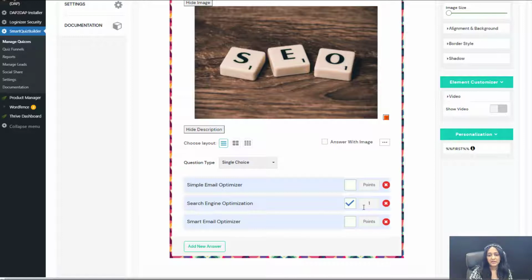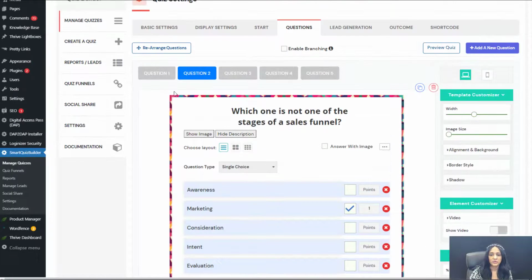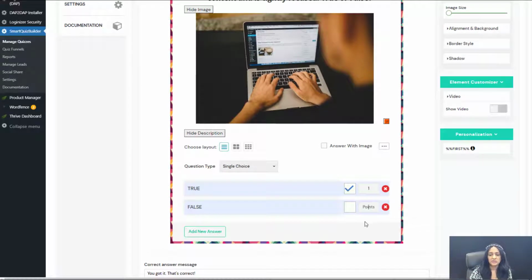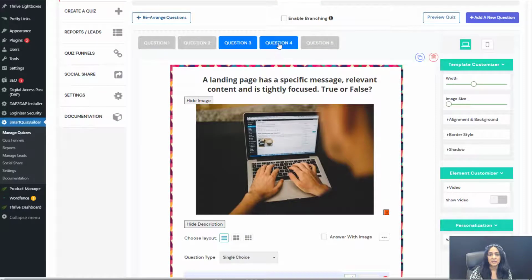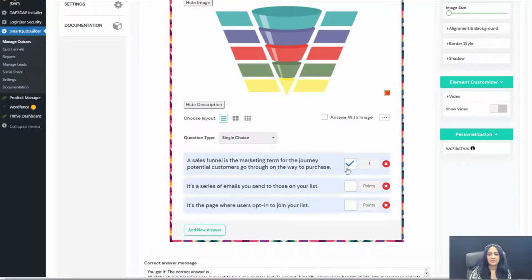So here I have selected the correct answer, and the number of points they get if they pick this answer is 1. The number of points they get if they select anything else is 0. If you don't assign any points, it's just 0 points. So if they select the correct answer, they score 1 point here. And here question 2, this is the correct answer. They score 1 point if they select this one. Otherwise, they get 0 points. If you want to assign different points to different questions, you can do that. So here in this case, if they select true, they get 1 point. They select false, they get 0 points. Question 4, they get 1 point for this correct answer, and there is a correct answer, so this is checked. And question 5, same thing, they get 1 point for the correct answer, and this is the correct answer because I have checked it.